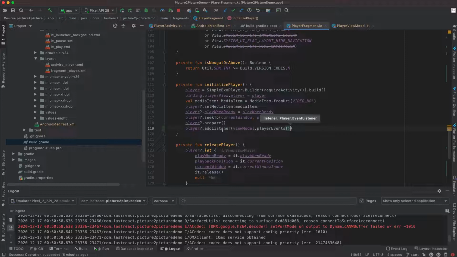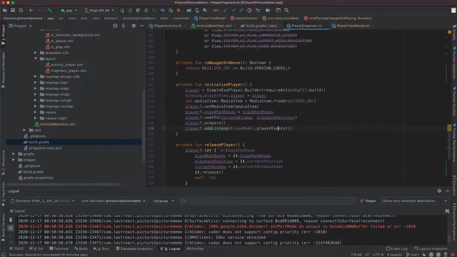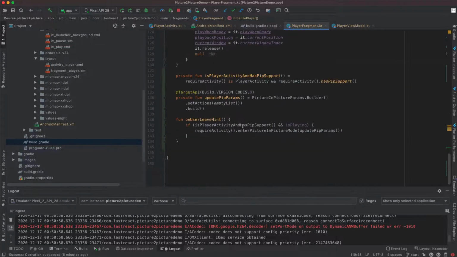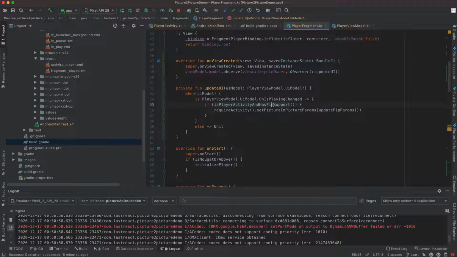Now with this one, what's going to happen is we're going to add the listeners, we're going to listen to the listeners on the view model. When the player changes, it's going to return this player. So this on is player changes to the view, and here on the view, sorry, this on top. Yep, and here when the player changes, it's going to send here, and that's practically all. Okay, now let's try running the application.